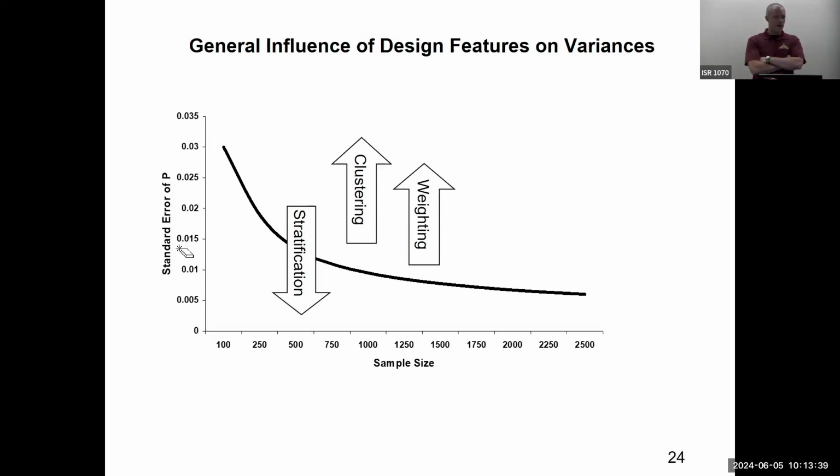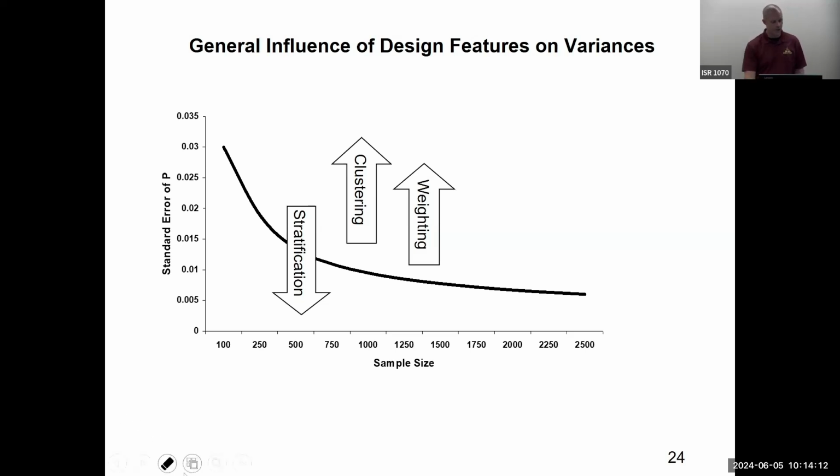The arrows show you how those different design features pull on that standard error and shift that curve up or down for a sample of the same size. Weighting and cluster sampling are going to shift that standard error up in general. Stratification is going to pull that standard error down. And again, it's an empirical question what in aggregate results from these complex sampling features. The key point for secondary analysts is that you're accounting for these features when you do the analysis, and that you're not ignoring any of these arrows entirely.